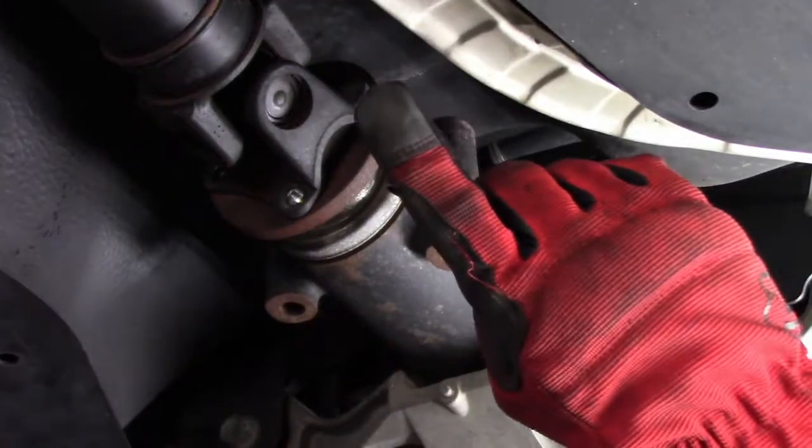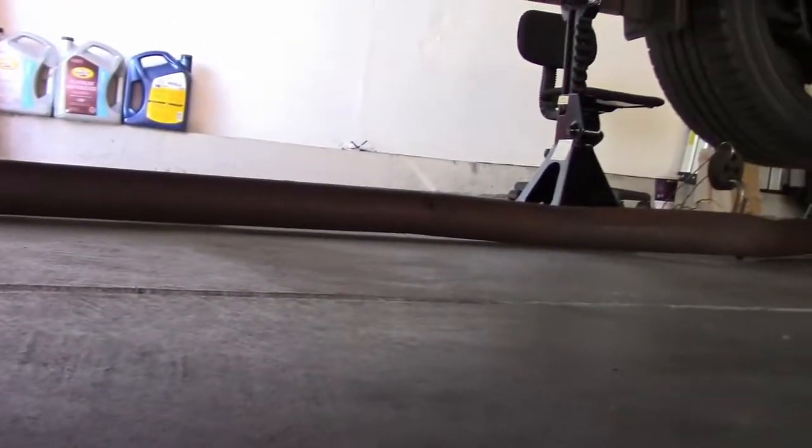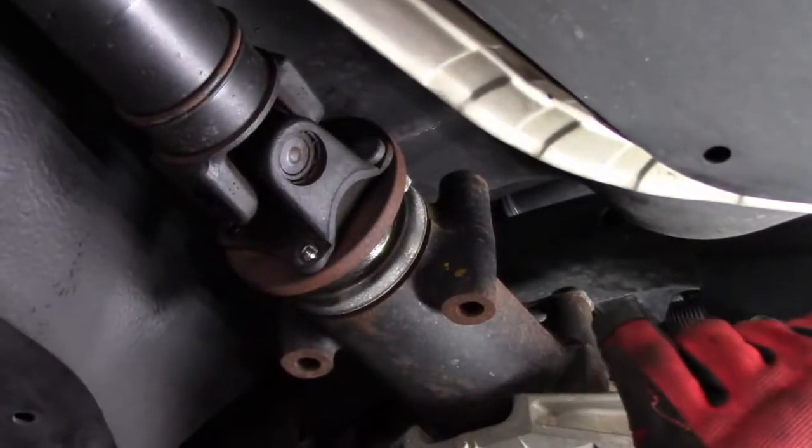From what we've heard or read online, they just say they snap back. Somehow we figure that it's going to be a little different. So we've dropped the exhaust part so we can get to this drive shaft.